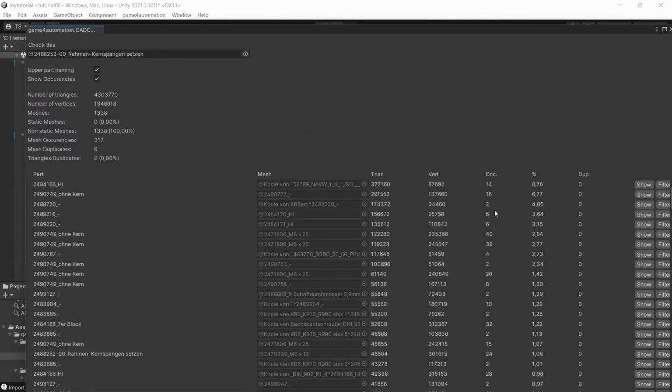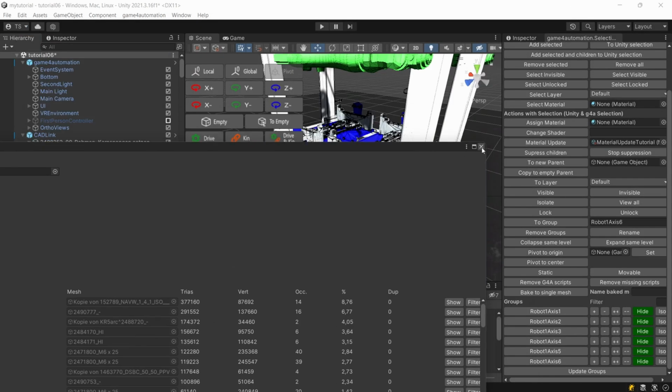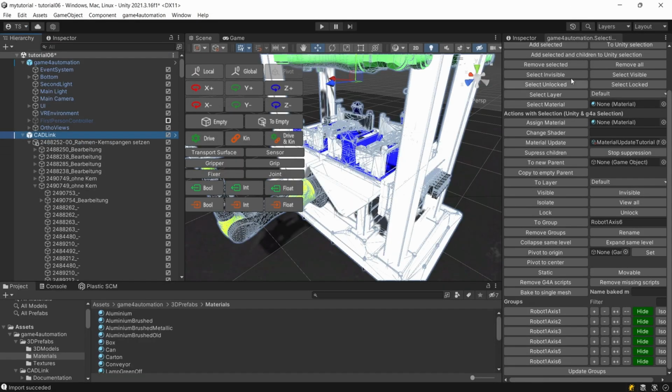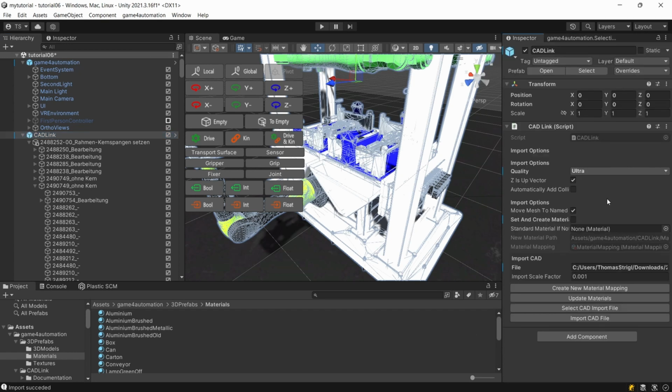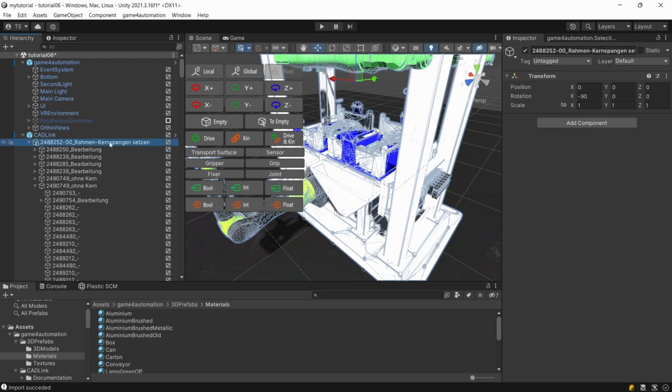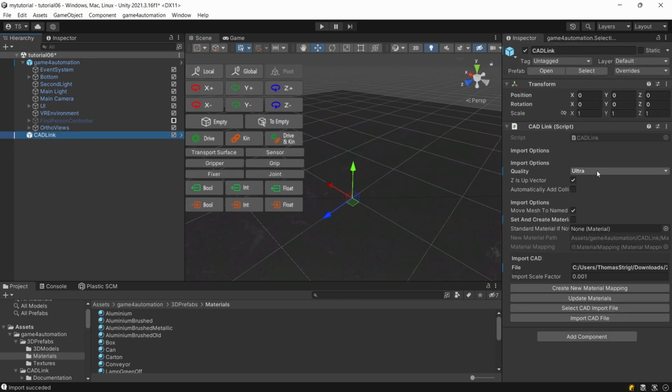Here it is, and as you can see, we are having in here 4 million triangles, so it's a very huge design, and I imported it with the highest quality, and that's an unnecessarily high quality. So let's delete it and import it again with another quality setting. Let's use high.